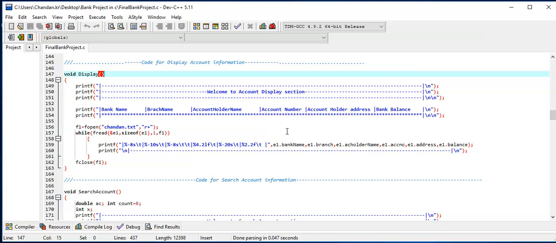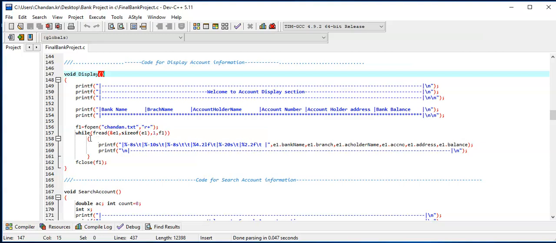It will show. To show all the details, first I have to open the file that contains all the details regarding the customer. Through the F1 file pointer, I have opened the chandan.txt file in read mode.